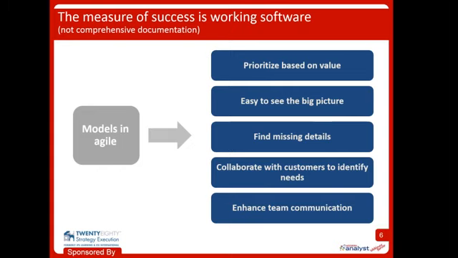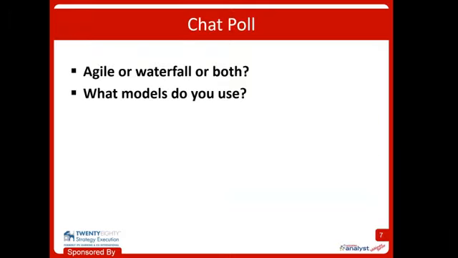So, all right, what I'd like to do before I dive into the models themselves is ask you guys, in the question box, to tell me right now how many of you are in Agile or Waterfall or both. Let me get a feel for the audience, and I'll share with you the answers that come in. The other thing is, what models are you using today? What's working for you that you love? What are some of your go-to ones?